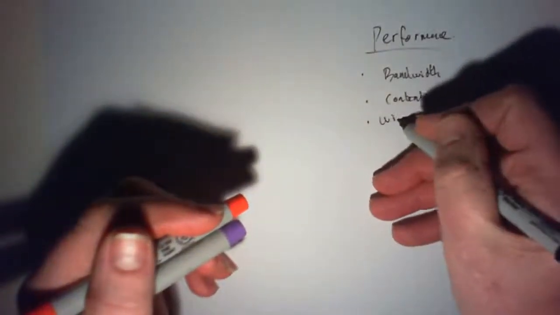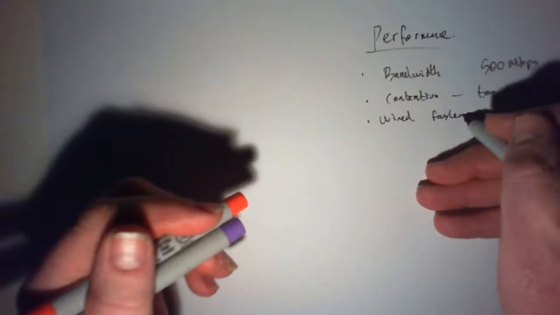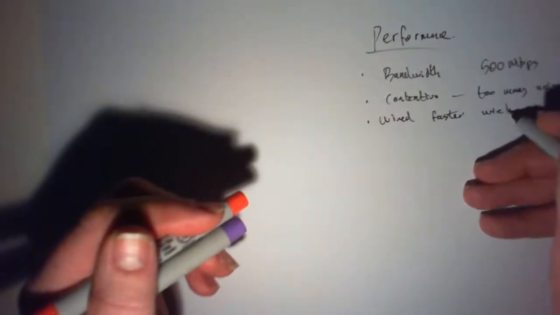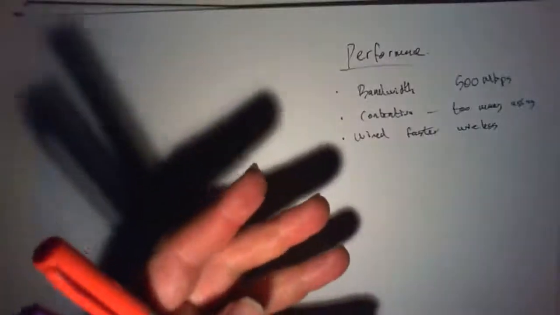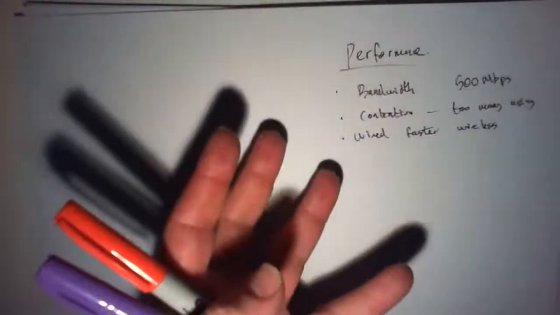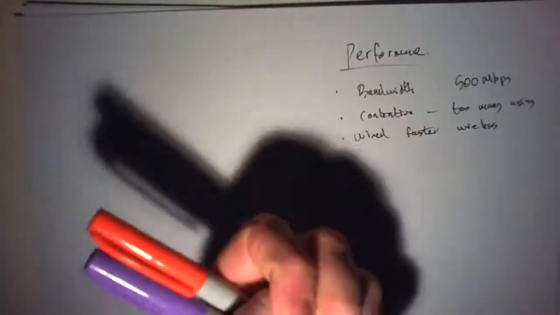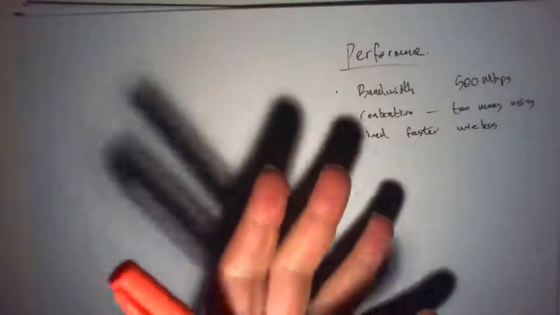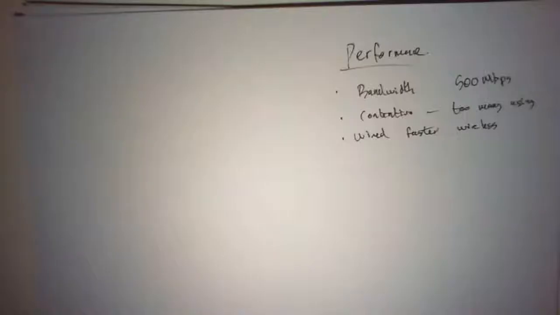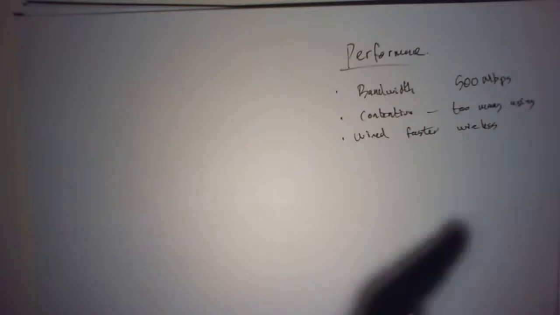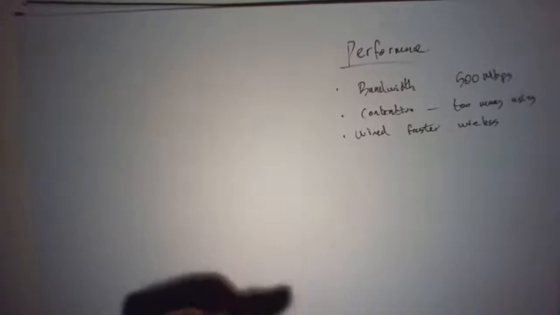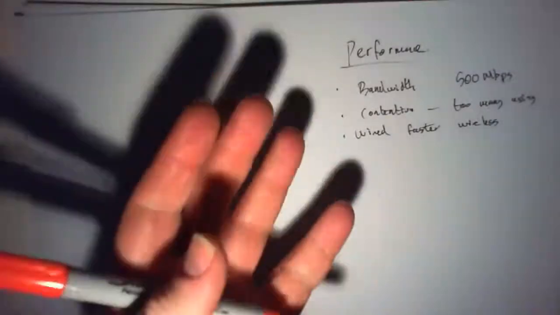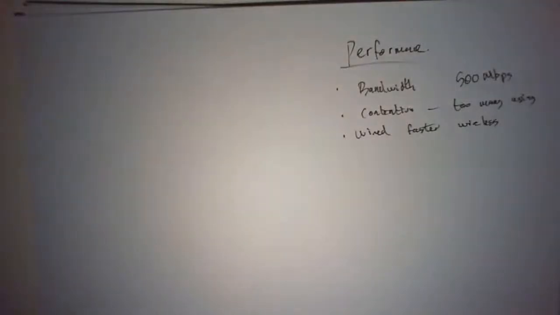Okay. Wired is faster than wireless in general. Now, I'm saying this in general. Obviously, within that, 4G is definitely faster than copper, and 5G is faster than 4G, but at the end of the day, nothing's going to be faster than fiber optic. Even if you go to 20G, nothing's going to be faster than light. And fiber optic is the speed of light, basically. So nothing's going to be faster than it. Okay.